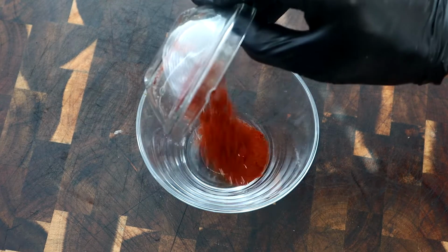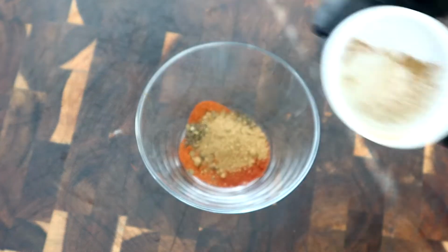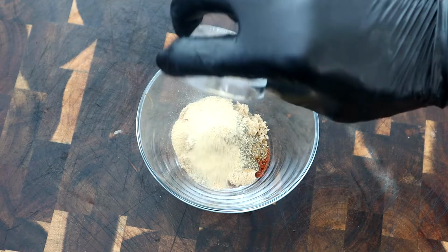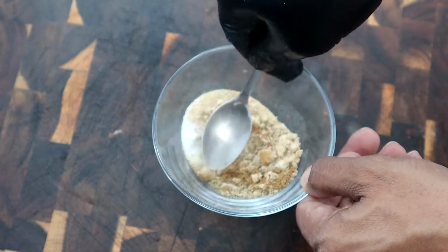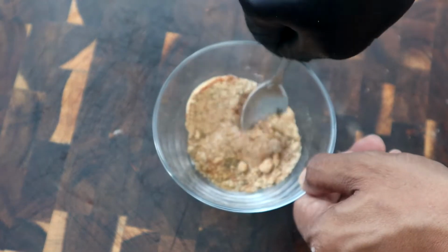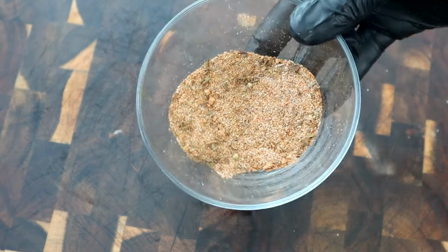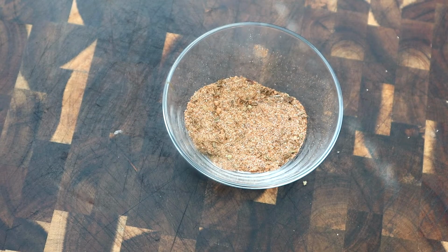All right, so what we're gonna do now is we're gonna start preparing our Louisiana rub. So we're gonna take out the remaining of our dry ingredients and add it to this bowl. Our paprika, our cayenne pepper, oregano, cumin, garlic powder, brown sugar, pepper, onion powder, and our salt. And what we're gonna do here is we're gonna give that a good mix like that. We're gonna mix it well and make sure we press out those lumps of the brown sugar. And guys, look what we have. That's that good Louisiana rub, all right? So what I'm gonna do now is sit this aside and we're gonna continue.